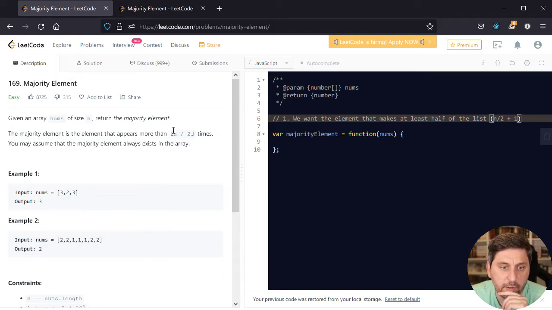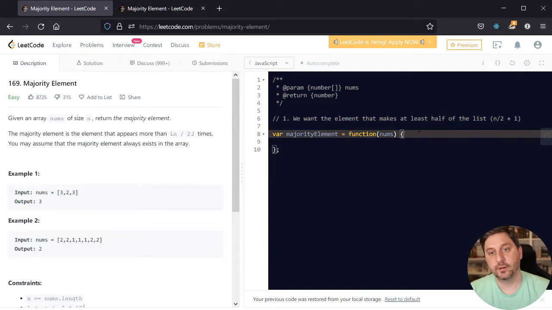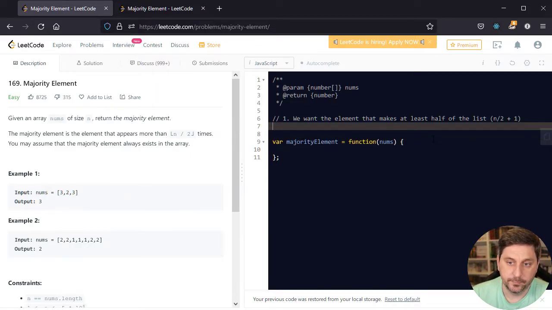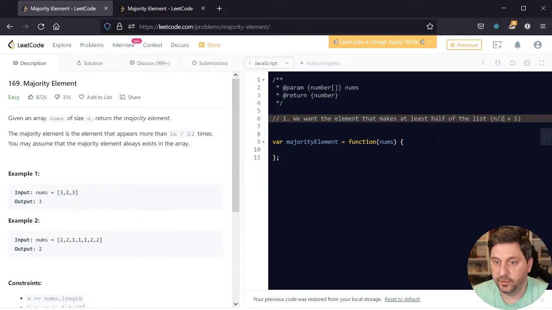So one bit of additional information this gives us is that it's safe to assume if something has occurred n divided by 2 times that it's the majority, because you're not ever going to be in a situation where 2 things have equal weight in the list or equal number of occurrences. So that's why I said at least half of the list here. And that'll be important in a minute. I'll show you why.